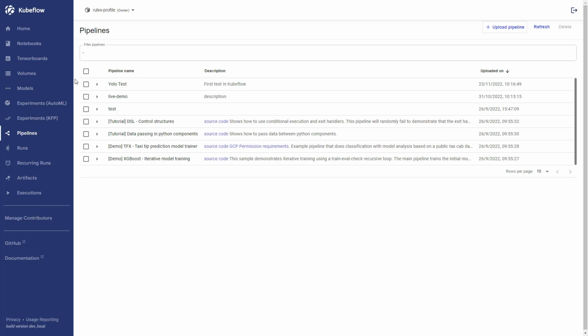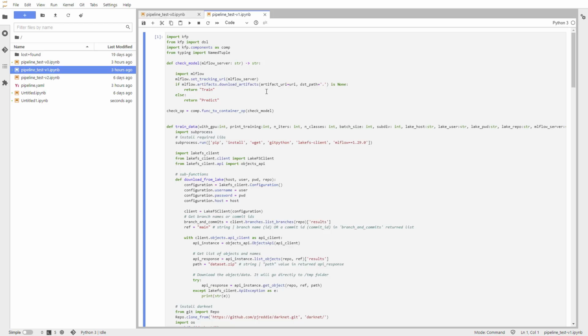So let's consider a slightly different scenario where we want to execute different pipelines according to the results of some task in the pipeline. So let's consider this new situation where we have a function that is checking whether a model is available on MLflow.